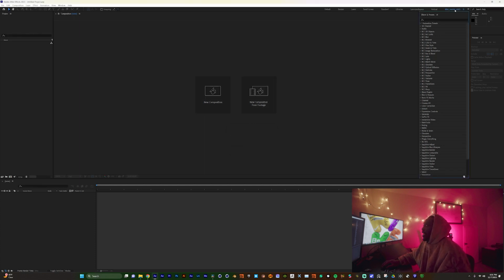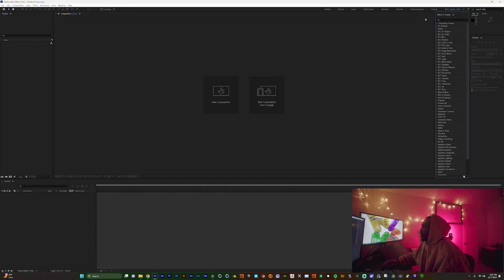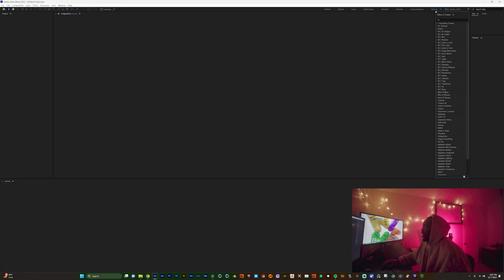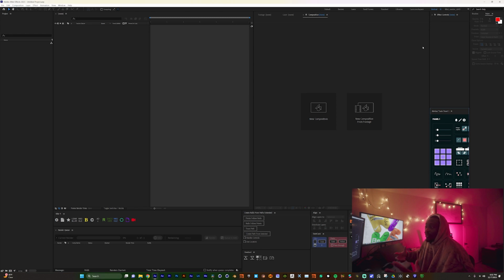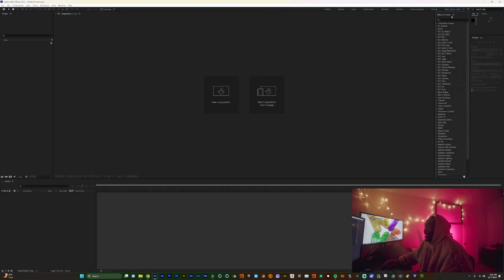So now you can see it's giving me a whole new workspace here. So you get this panel here that signifies that this is what you saved. This is the workspace that you last saved. And I can toggle between different workspaces. So for example, I have this vertical workspace that I previously had. If I click on that, you will see things will get moved around, because this is how I saved my workspace. Anytime I'm doing a vertical video for like IG Reels, this is the workspace that works for me. So if I want to go back to that mini masterclass, I could just click it, and you can see this was what we saved previously.